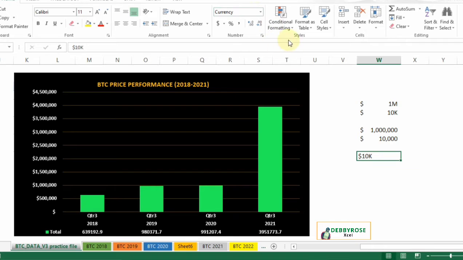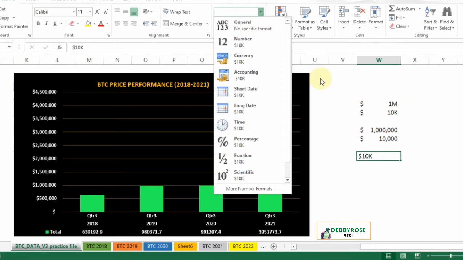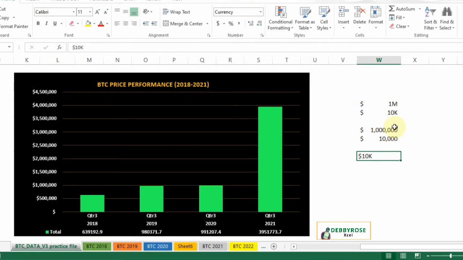Even if I say comments, Excel does something. Numbers move to your right. This is the way numbers move, and labels, when you write something like names, stay this side. So Excel does not see this 10K here as a number or money, it sees it as a label. So how about you want Excel to know that this 10K here is a number and not a letter? You format it using the formula I'm going to show you now.